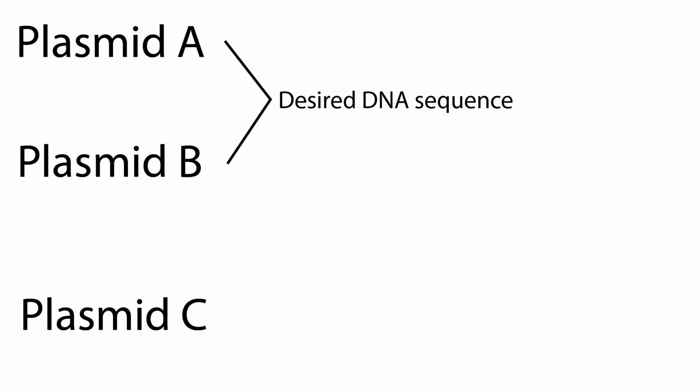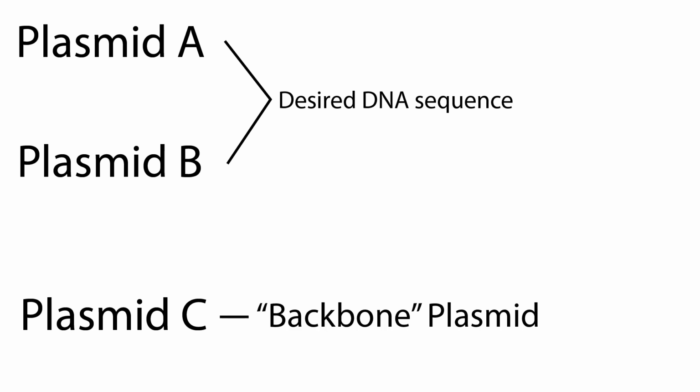To begin the 3A assembly, you will need 3 plasmids: plasmid A, plasmid B, and plasmid C. Plasmids A and plasmid B will have the desired parts or DNA sequences needed for the assembly. Plasmid C is known as the construction plasmid, or the backbone plasmid.